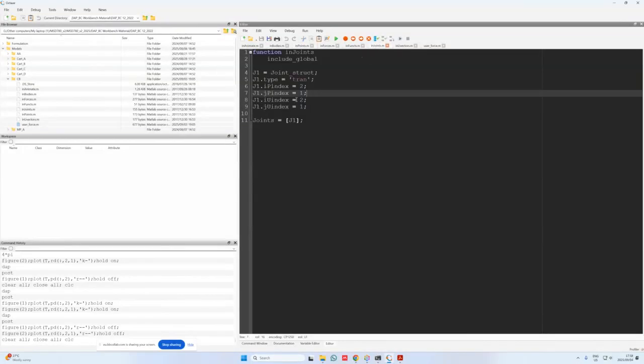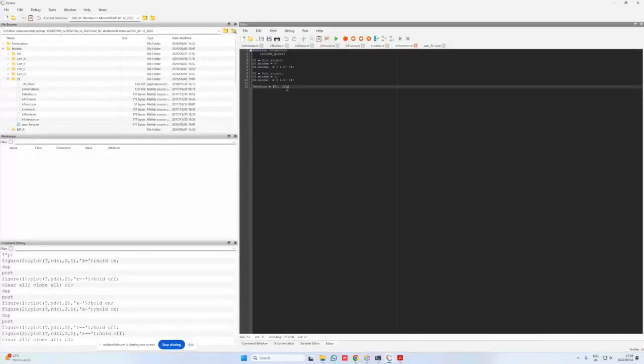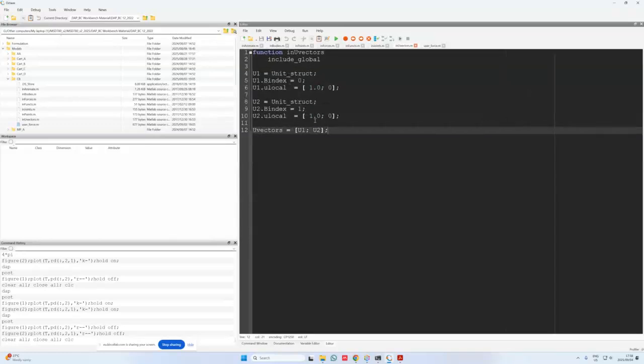And then if I go back to in joints, JP index is then the first point that I specify, and that point is on body 0. Now I need to go and set up my unit vectors, and I need to make sure that they correspond to the same definition. So IU index now needs to be specified on body 1. JU index needs to be specified on body 0. If I go to the unit vectors over here, I can see that U1 is specified on body 0, so that's fine. And U local is then 1, 0, so it's simply in the X direction. And then the body index for U2 is body 1, U local also 1, 0.